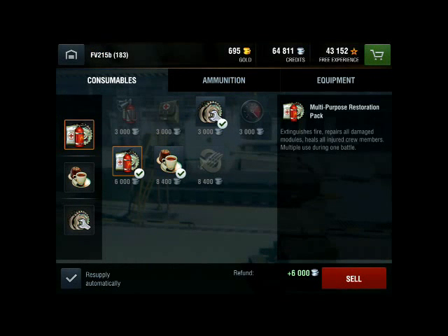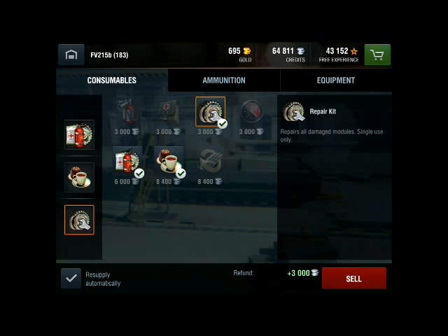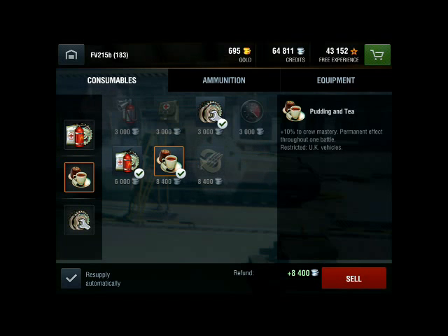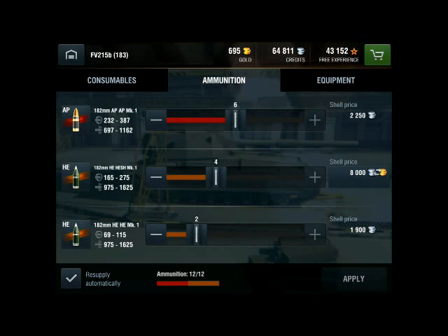First up, consumables. I always run on all my tanks the multi-purpose restoration pack and the repair kit. Prior to update 2.4, I was running pudding and tea to try and reduce the aim time and load. Since 2.4, I've changed this loadout to adrenaline, since there was a buff on this tank which I believe reduced the aim time by 0.4. Which doesn't sound like a lot, but it actually makes a significant difference to the aim time overall.